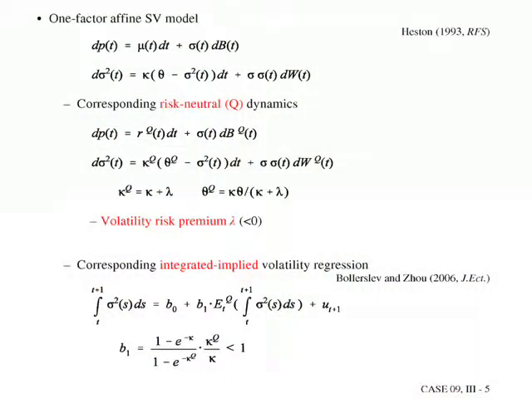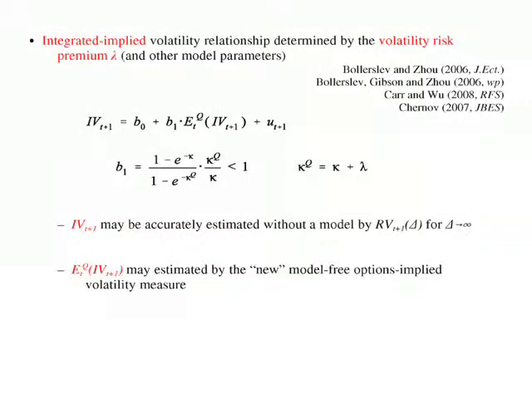Now, this relationship suggests that I could go one step further and think about looking at this relationship using a measure of the integrated volatility and a measure of the options implied volatility to learn something about the way the market prices volatility risk. I could do this in a parametric fashion, by taking the integrated volatility on the left-hand side of that regression, which I may estimate very well by using the realized volatility measures that I talked about this morning. I could run a regression in which I regress that on these options implied volatility measures.